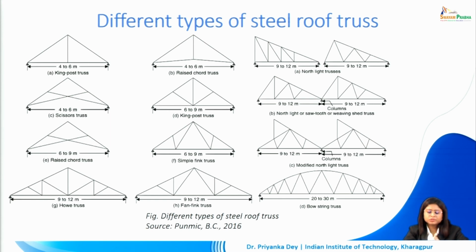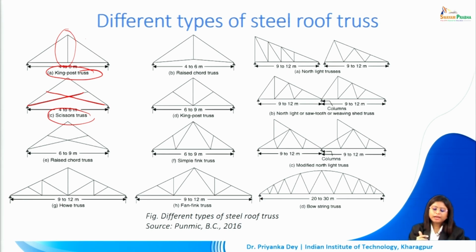If we look at these shapes, the first one is the king post truss. We already know that a king post truss is the one in which there is a vertical member, which is called the king post. So we can definitely make king post trusses with the help of steel. We can have a scissor truss. Here we have two members which are meeting in the form of a scissor. We can have a raised chord truss, similar to the previous example, but here what we've done is we have created a chord which is slightly raised. This helps the thrust action from acting on the members at the wall plate level.